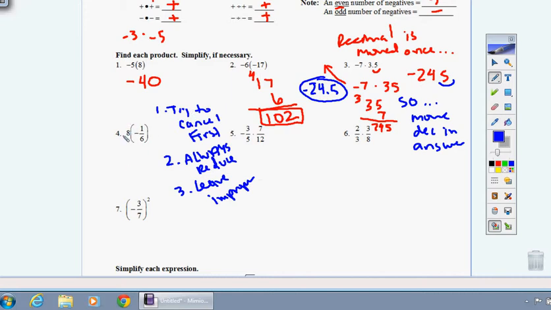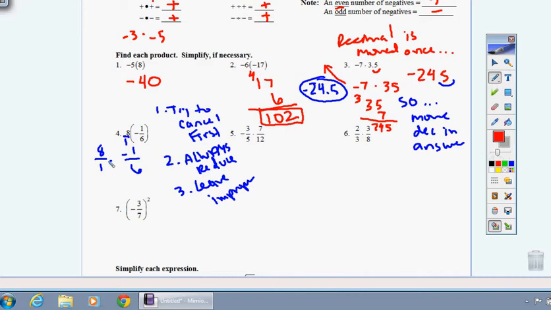Anytime you have a number on the outside like this, if you're multiplying a whole number by the fraction, you can really put this as an 8 over 1. So another way to write this would be 8 over 1 times negative 1 over 6. Now, when it says try to cancel first, that means since multiplying is different than adding, remember with adding we had to get a common denominator. That is not true with multiplying. With multiplying, we can cancel out the fraction, or we can reduce on both sides.